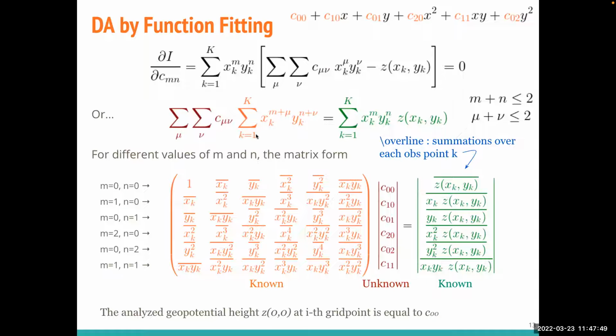Because we have 6 coefficients, 6 C's, we have 6 of these, and then we can set up 6 equations. Or this one, which is clearer compared to the above one. The first one is for the first coefficient, C00, and the second one is C10, right? And then they should be multiplying this one.